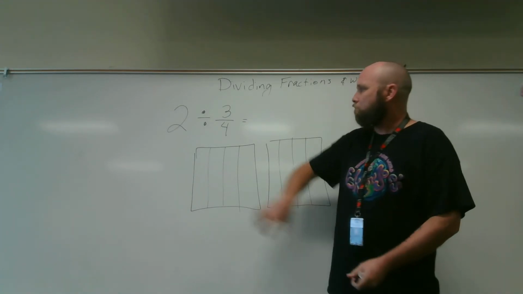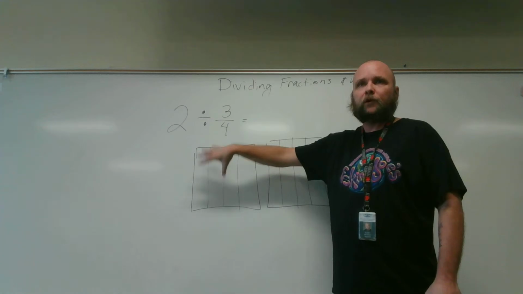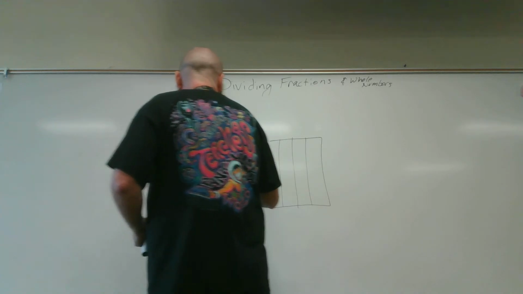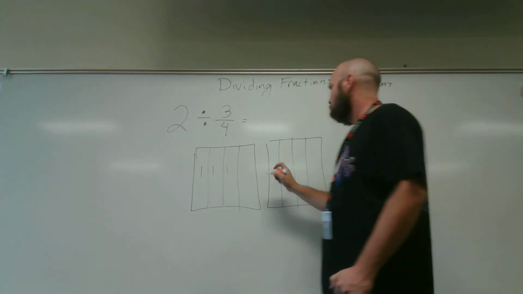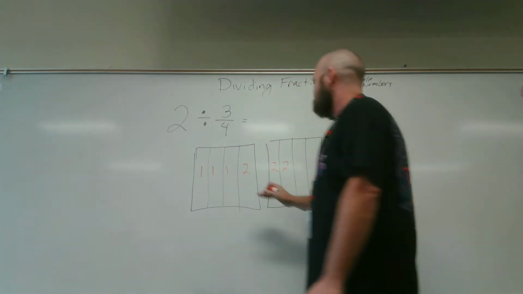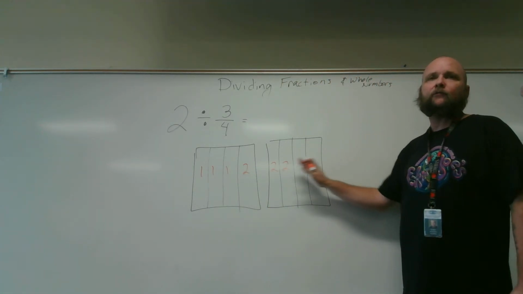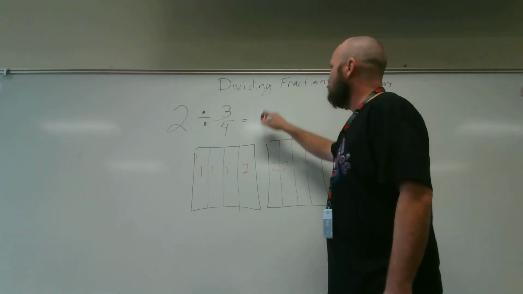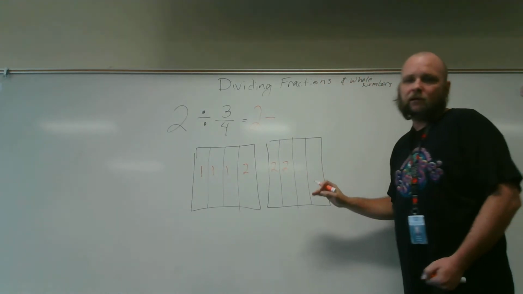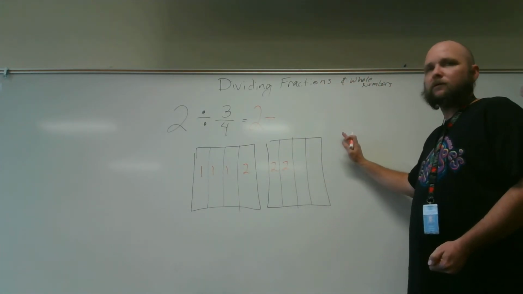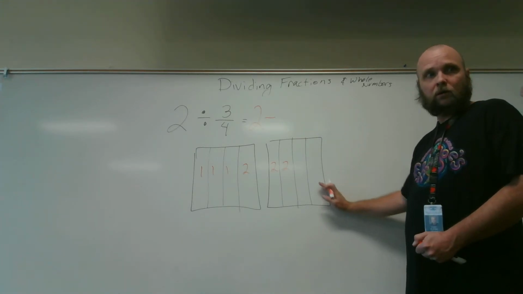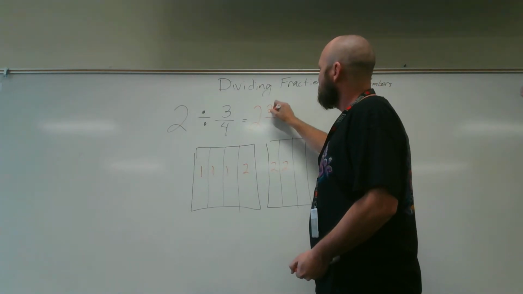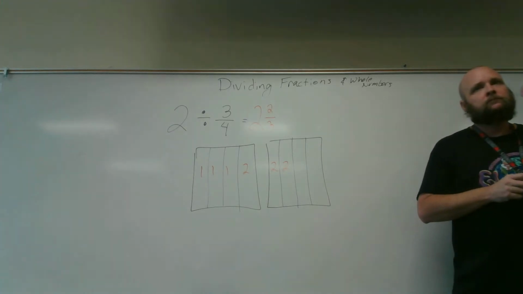And then each group that we need total is 3/4. So we need 3 of these for each group. So this is one set of 3/4. This is the second set of 3/4. Can I do another set of 3/4? No, because I only have 2 left. So my whole number is going to be 2. And how much is left here? 2 out of 3, because I need 1 more to make another whole. So it's going to be 2/3. Oh, that makes sense. I think I get it.